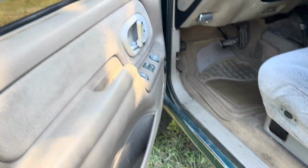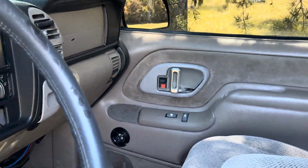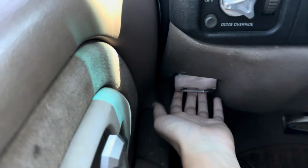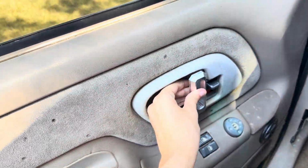You open the door here, and here's the driver's side. Looks clean, looks pretty. And then over there, we got the passenger side. And I'll just hop in the truck real quick. All right, we're in the truck. I've got my LG Billet lights, and I've got my LG Billet parking brake release. And then we got our door handles right here. Works as it should, super simple, no problems at all.